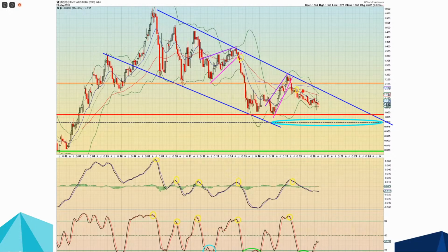Okay. So over 110, a lot of people are saying 112, 113, that wouldn't change the picture anyway, would it? No, in fact, I'll get to the actual targets in a second. Based on what I'm seeing, and I'll tie all the pairs in, there is a very real possibility we can pop back up to either the 50 or this blue trend line once more. The red 50 monthly moving average is at 1142, and the blue trend line is at 1145. So somewhere in that 1142 to 1145, and these are just random targets, I'll explain why I think that is.